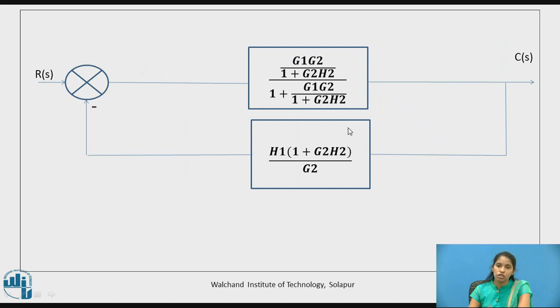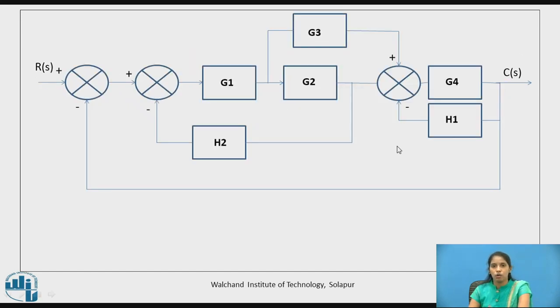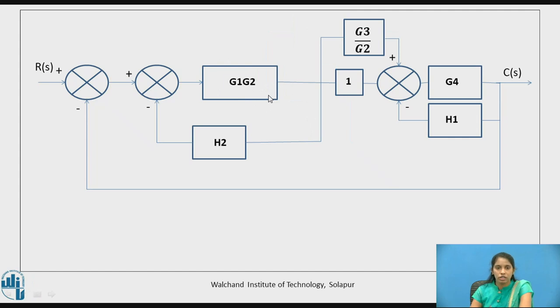After simplification, the two blocks are connected in parallel. So the canonical form reduction rule is used. We receive this. Now, this is reduced by shifting this takeoff point after G2, because first preference we are giving for series connection, that is G1 G2. When G1 G2 are simplified, as we have shifted this takeoff point, reverse gain is added here, and then these two are connected in parallel, that is it becomes 1 plus G3 upon H2.